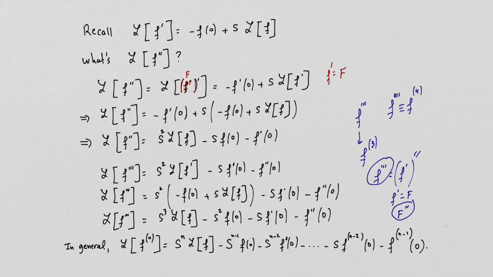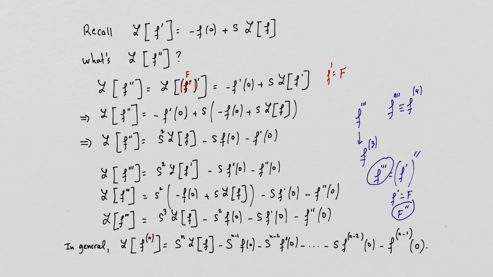In here I have f of 0 and f prime of 0. In here I have f of 0 and f prime of 0 and f double prime of 0. And of course you can tell what's coming up here. You get f of 0, f prime of 0, f double prime of 0, f to the n minus 2 primes of 0, all the way to f of, think about it, just change n into 3, okay?